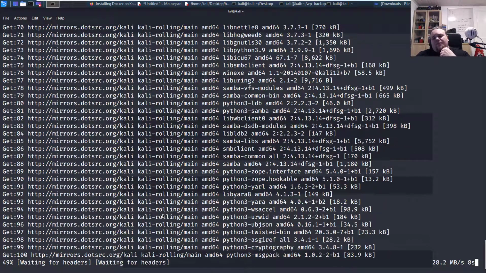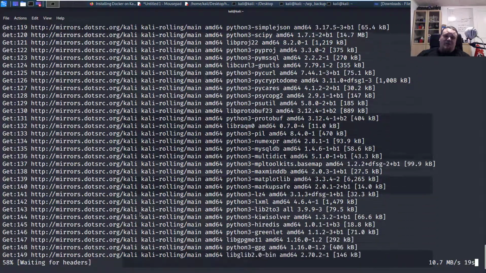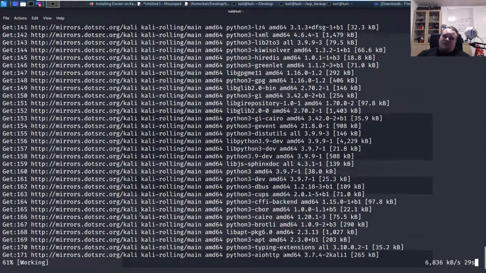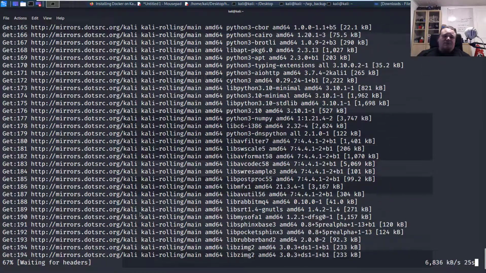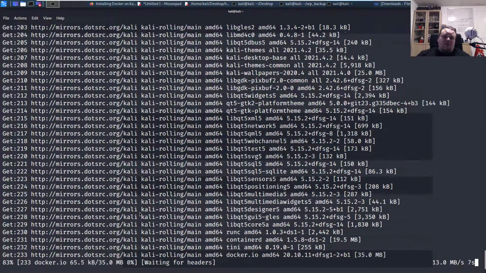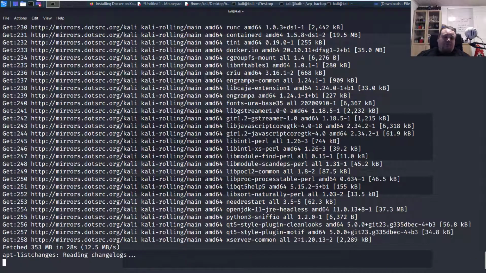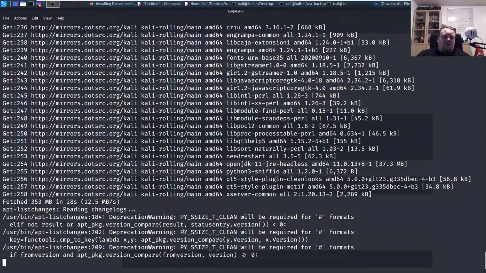Now this is not a freshly installed Kali Linux, but a very old one I have. I think it's probably 1.5 years old, so there's a really good chance that some of my software is not 100% up to date. And this also verifies that it is the first time that I'm doing Docker on this machine. So I would think it should be about done soon. A lot of text that doesn't make any sense just by looking at it. It's getting some software and so on. I'm going to pause the video.